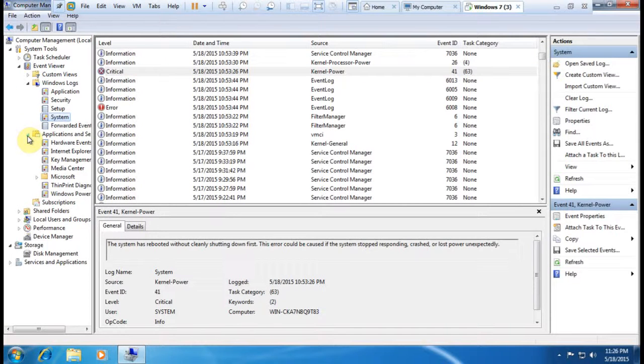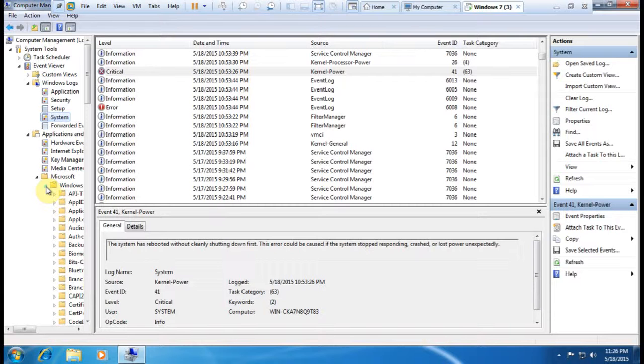When you expand it, expand Microsoft down here also, and then expand Windows. These logs are specific to particular applications and services. They were not available on Windows XP. So this is going to show everything that was not available on XP. In the left pane, that's all these right here. By the way, there's a lot going on actually too.